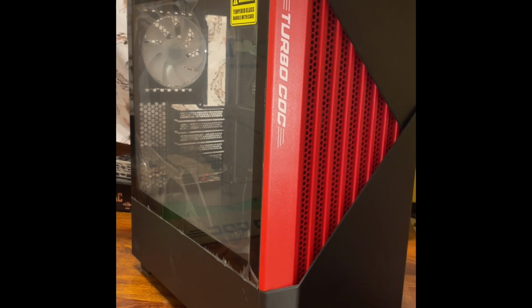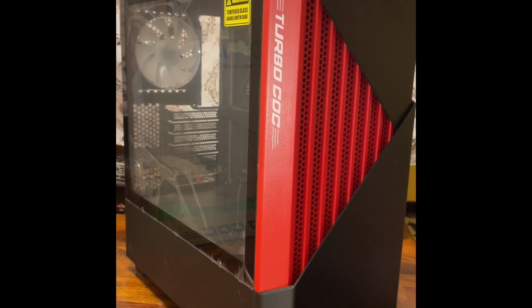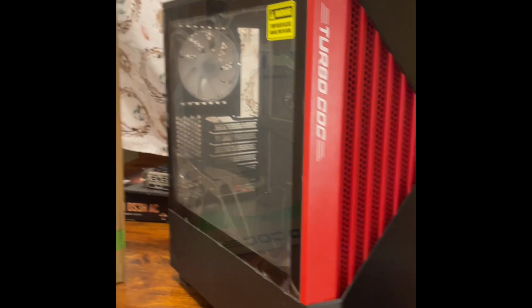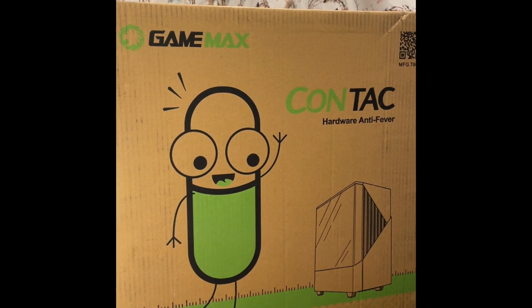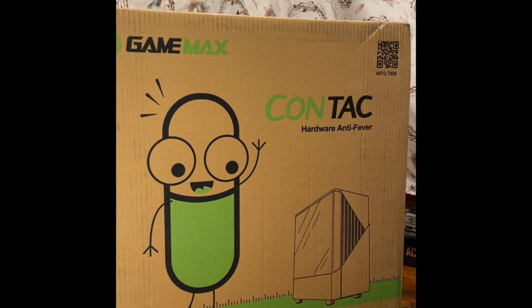Now the part two. Want to put our new PC together with some of the parts that we took out of the other PC. Here's a case we've got from Wonderful Contact, or Game Max, their contact case. It's the turbo. You figure out what that really says.